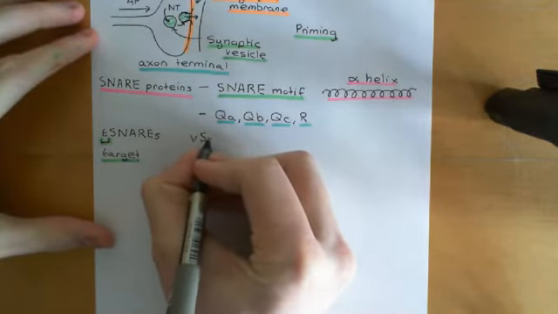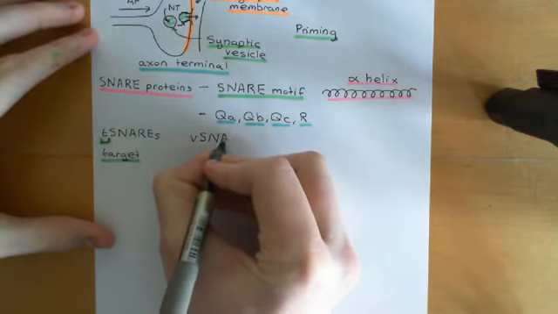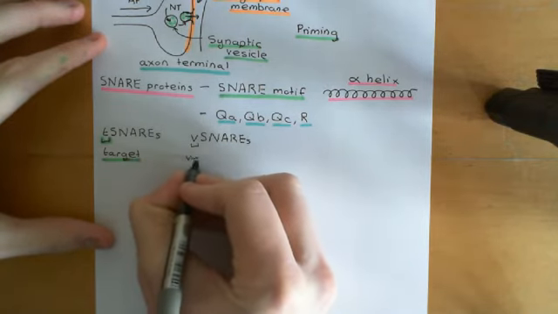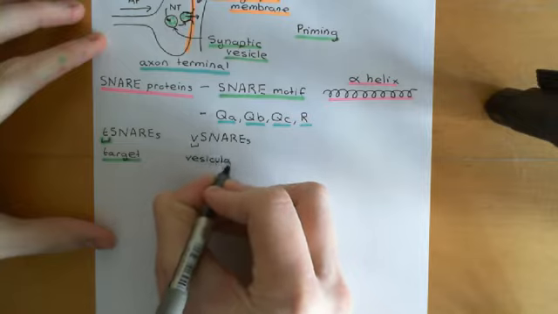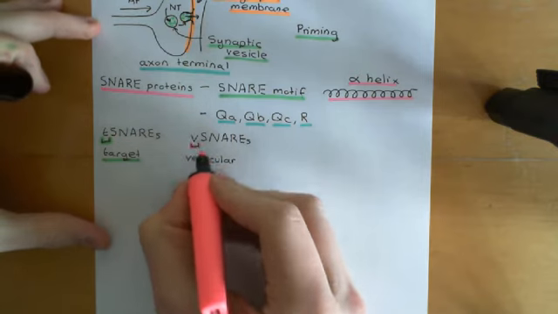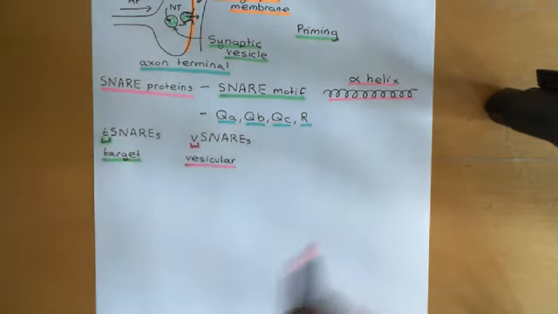Then there are the snares which are in the vesicular membrane, and these ones are called the V snares, for vesicular snares. We're going to see that in the vesicle membrane you only have 1 type of snare protein. Of course, you have multiple copies of that snare protein in the vesicle membrane, but there's only 1 type of V snare in the synaptic vesicle membranes. Whereas in the plasma membrane there are 2 different types of snare protein. So let's start by talking about the T snares, and then we'll come on to the 1 V snare.